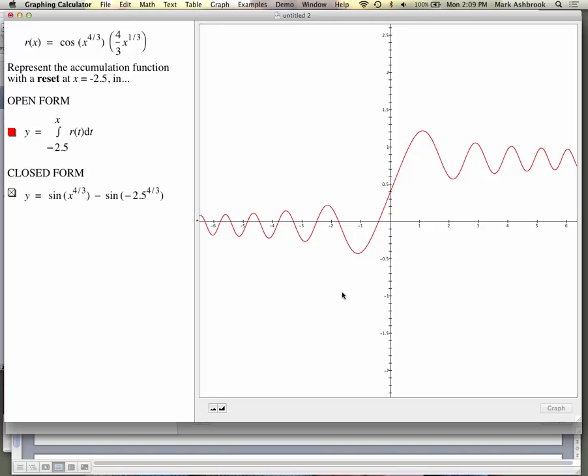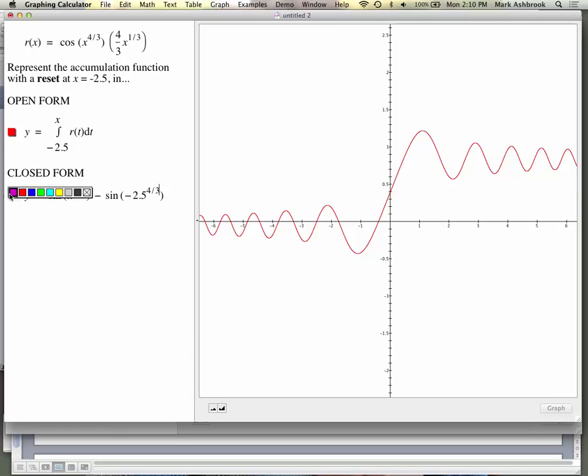So how does that confirm that the reset is at negative 2.5? What do you look at? Right there. Is there a 0 at negative 2.5? Yes. So that's what we're looking at, our reset. We get a 0 accumulation, and we start accumulating from there. But really, the accumulation really started at negative infinity. Okay? So we can check our closed form by turning it on.